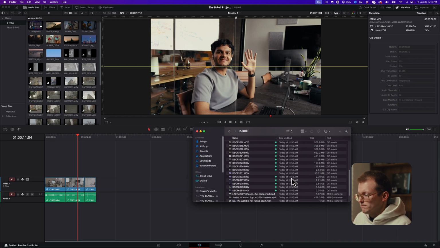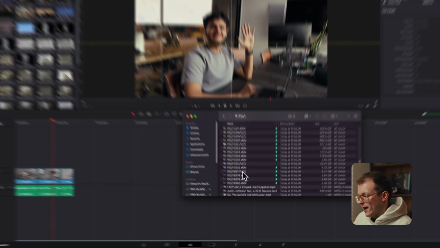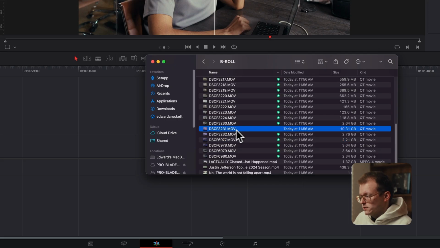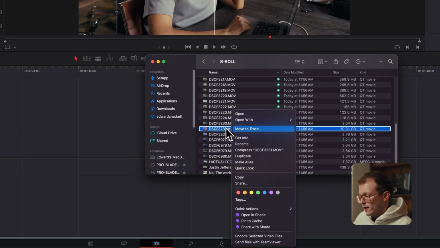But we've got some pretty decent sized files, and what I've actually done is I've pinned them to my cache. So when you come in here, like this file's not pinned to cache, you come in here and right click it, you can come down and hit pin to cache. And what that's basically gonna do is it's going to bring the file onto your computer's cache locally. So you're not actually using your computer's Wi-Fi to stream that file.